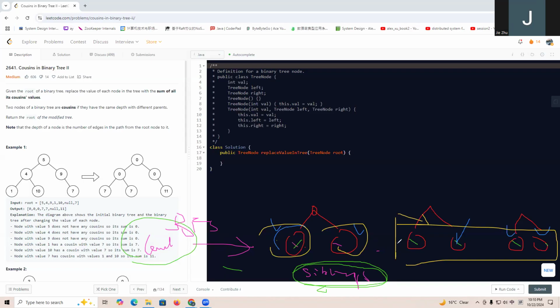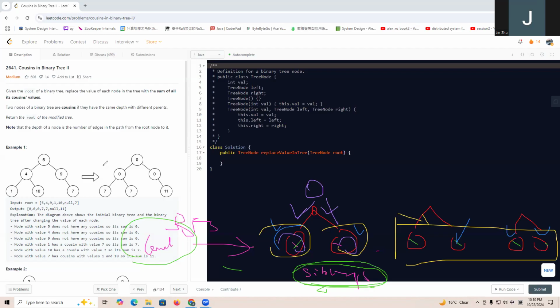That will be the cousin sum, right? But since the siblings are in the same level, we don't know whether these two nodes are siblings or not, right? We can only know from its parent that its left child and right child are siblings.